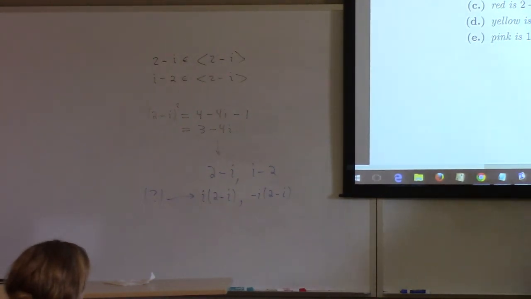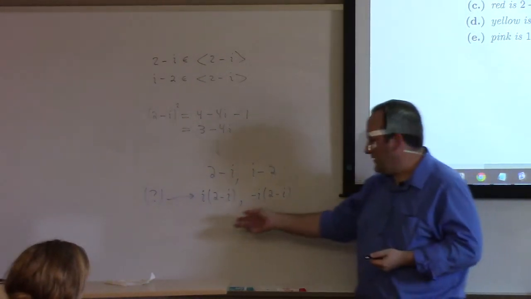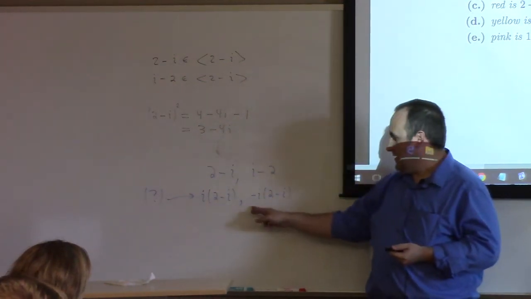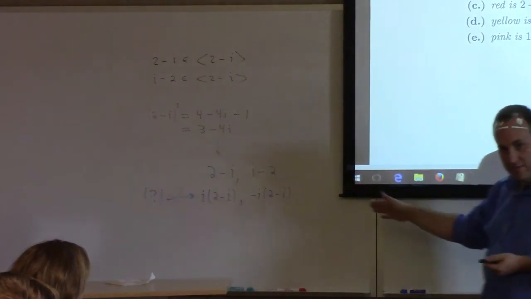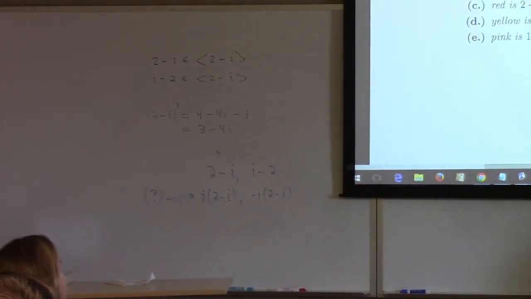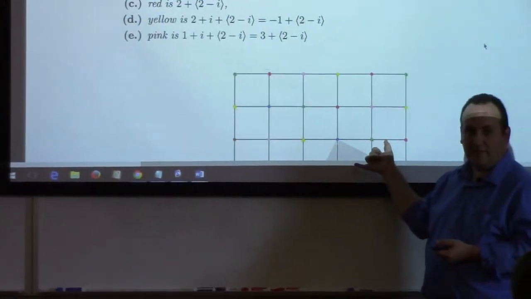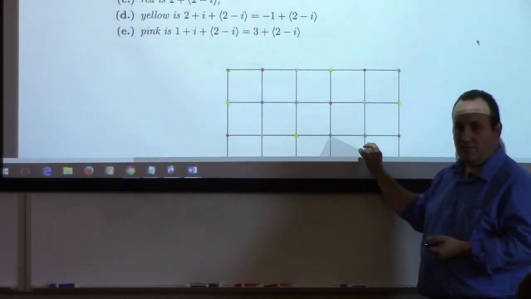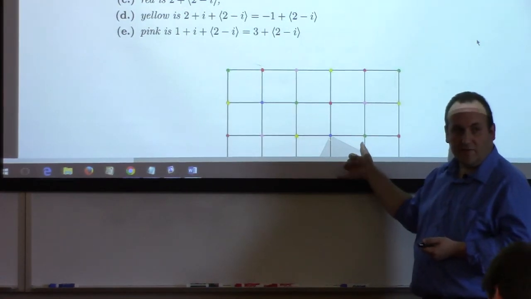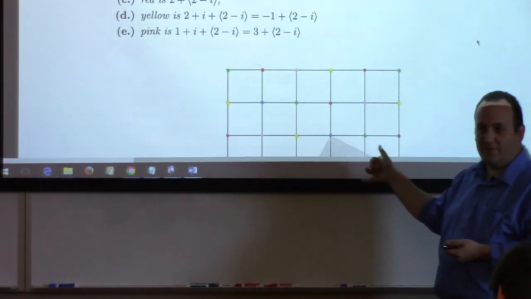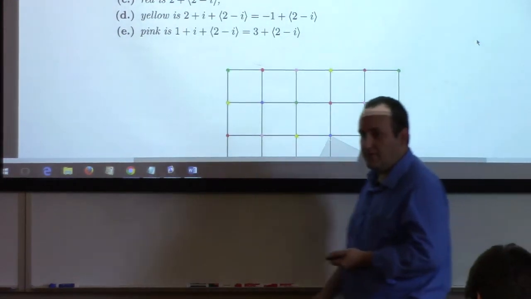But that's the thing I haven't really entirely explained, is why it is that i times that and minus i times that is in the ideal as well. It is, and the fact that that's in it, those are the smallest things that can be in the ideal. Everything else is bigger. So those give you the fundamental generators of the lattice here for each coset. You can't have something smaller than that if you sort through it.